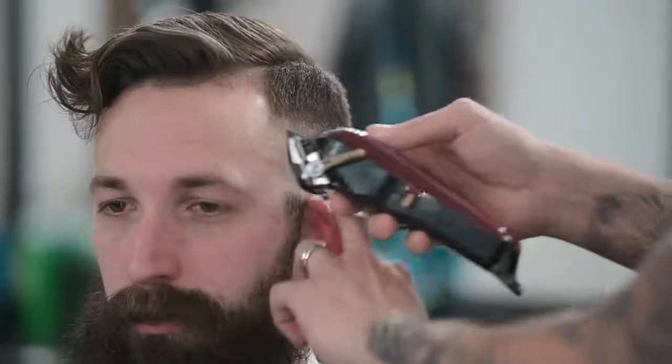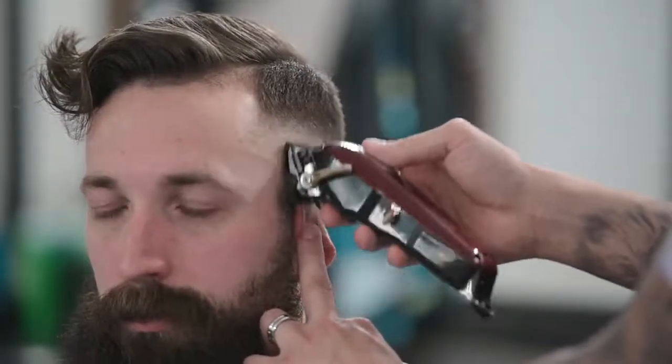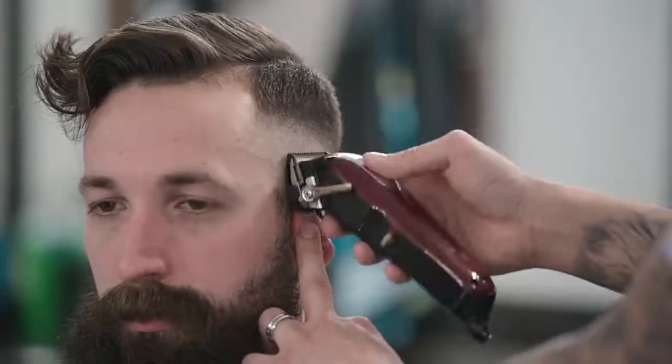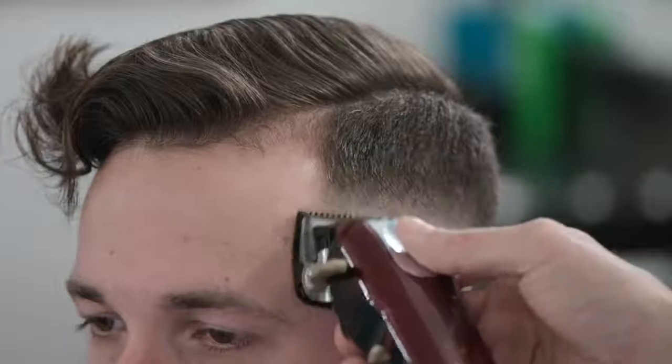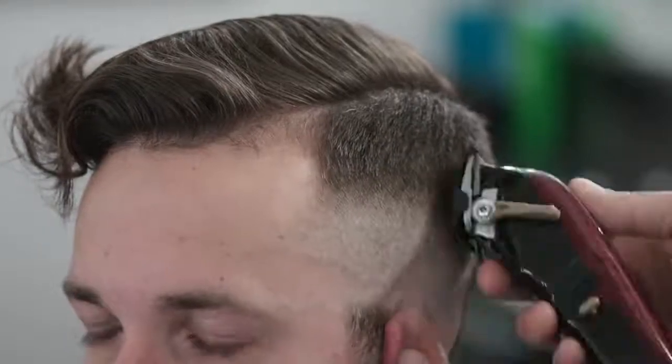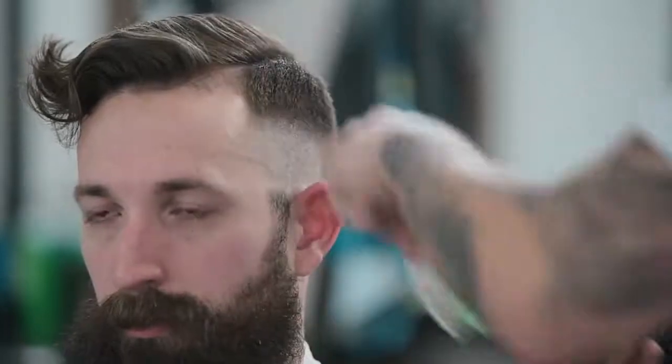So now we're gonna close it and we're gonna do the exact same thing. Just graze the hair. I'm not going all the way down and really digging the teeth in. I'm just grazing the hair above it. Okay, so we have a nice blend there.